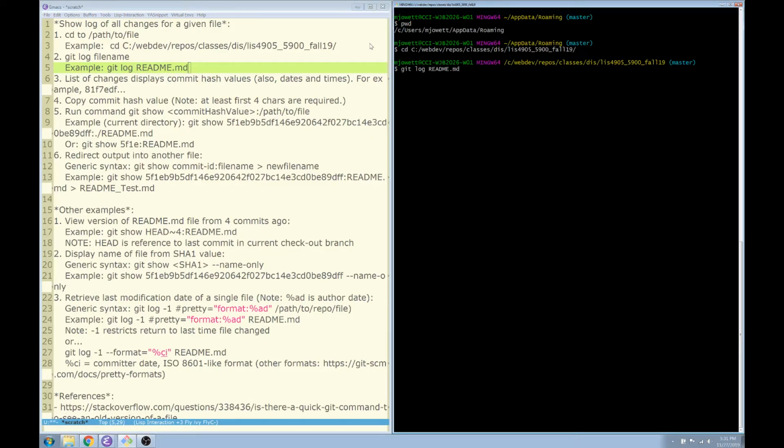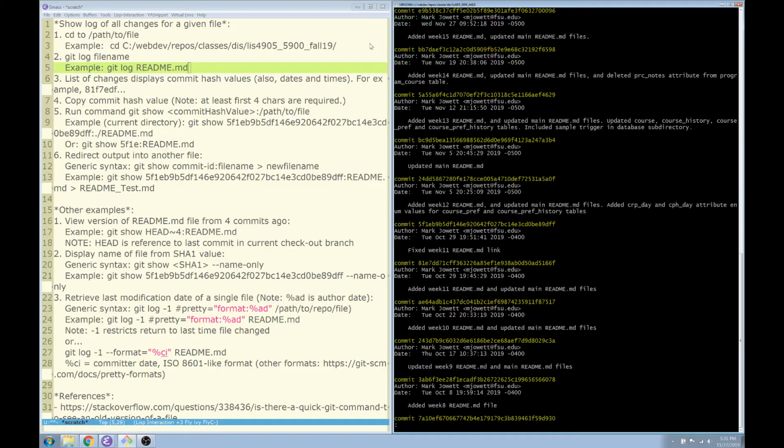By the way, in case you're wondering, I'm using shift insert, using the insert key, and that'll insert whatever I copied into the buffer. I hit enter here, and you'll see that I get a number of different displays. What is happening here is it will give me a hash value of that particular commit, making it unique.